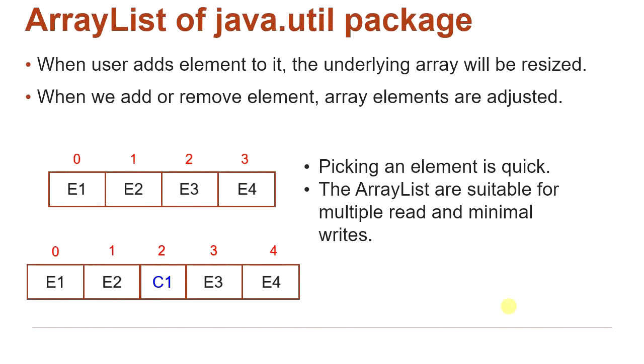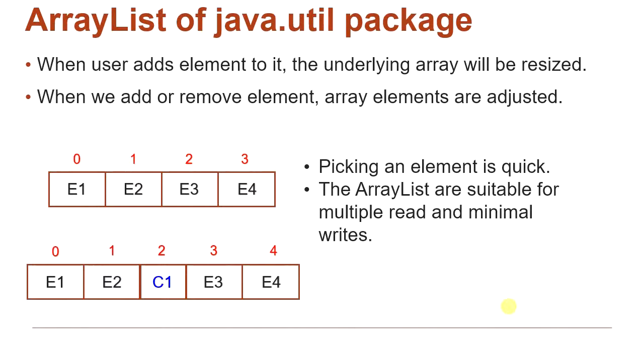Multiple read in the sense, since it is fast when we are reading the element, so the ArrayList is suitable for frequent read operation. But if you think that this data structure contains more write operation in your programming, then ArrayList is not suitable, because writing in the sense adding a new element or deleting an element.